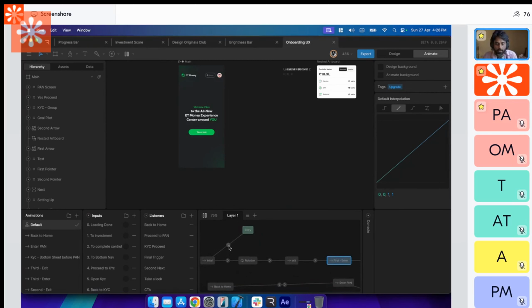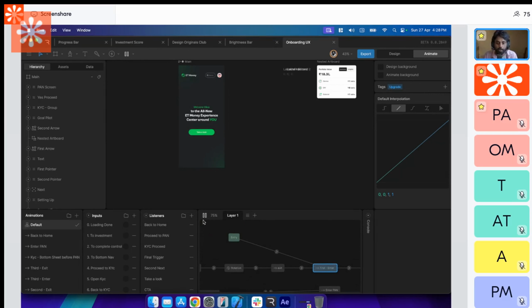The first enter. The best part about this is if I wanted to test this particular case with people versus this, all I have to do is create a check, and then things will start from this or that. So now if I delete this and remove this from entry to the first enter, if I press play, it starts from here. It's as simple as creating interactions in Figma, but all I have to do is change the arrows a little bit, and my whole animation file will be the same.